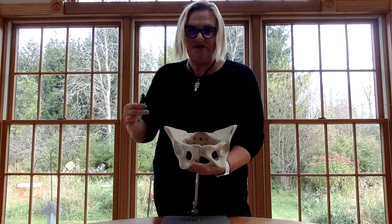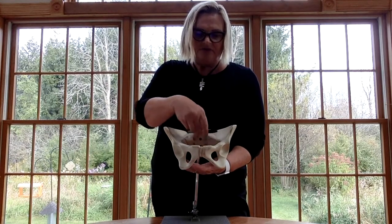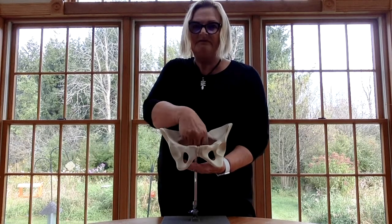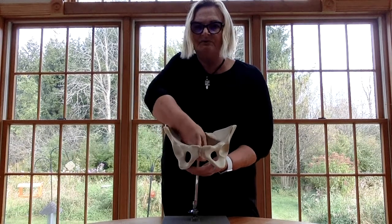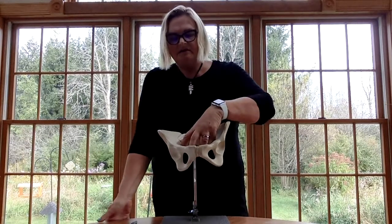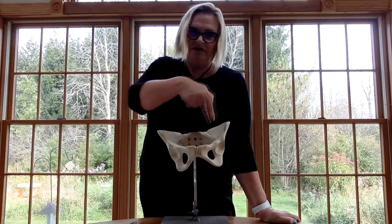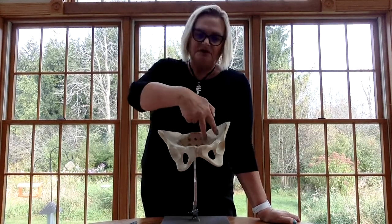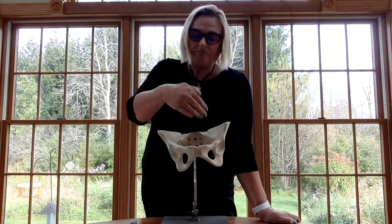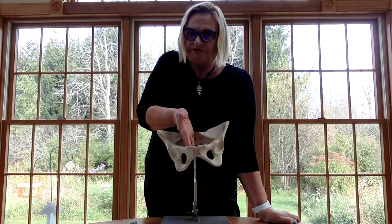So at the level of the ischial spines, the baby comes at the transverse or oblique diameter, gets to the level of the ischial spines and needs to move to internal rotation. And at that point, sometimes the fetus stalls in what we call deep transverse arrest. So the baby's stuck in the transverse diameter. We can feel the sagittal suture is transverse. In order to have a successful vaginal birth, the baby has to do the internal rotation.